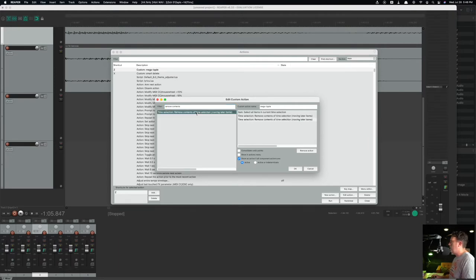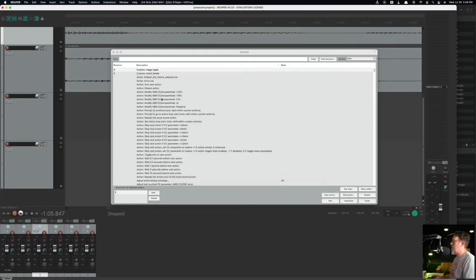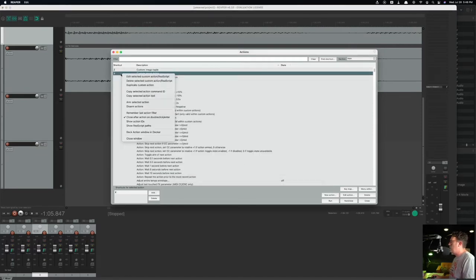Then you can double click that one, which I'm going to delete because I already had it in there. And then you click OK. You might want to make sure these are the same. I don't really know what those do, but there you go. And then I would recommend you do a different one.